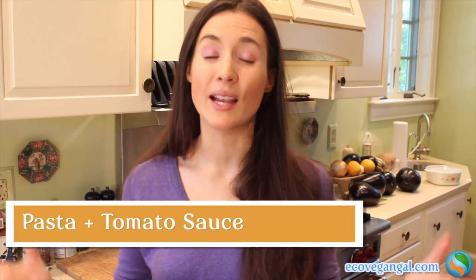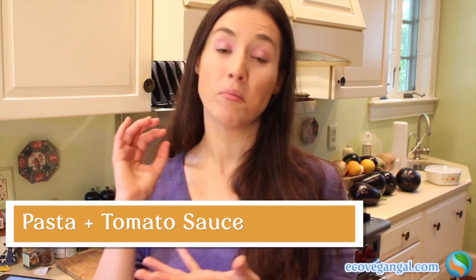Pasta is such a great staple because organic pasta can be super inexpensive, and you can buy fairly inexpensive organic marinara sauces, or even better, make your own if you have the opportunity. A bag of pasta and a jar of marinara sauce can go a long way, and I find it super satisfying. I used to get this from Trader Joe's when I was in college, and it's so wonderful if you have the kitchen, or again, you go to a friend's house, make a big batch. You could eat it all together in one sitting and split the costs, or you can make a few batches here and there and split it up. This really helps to have a fridge and some sort of kitchen setup.